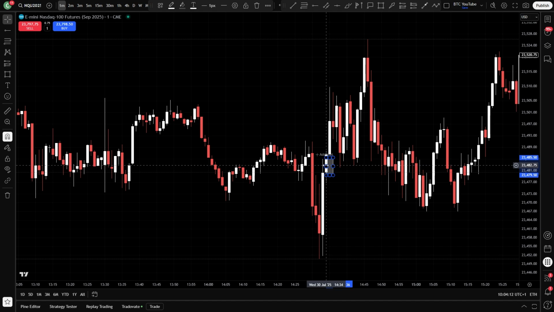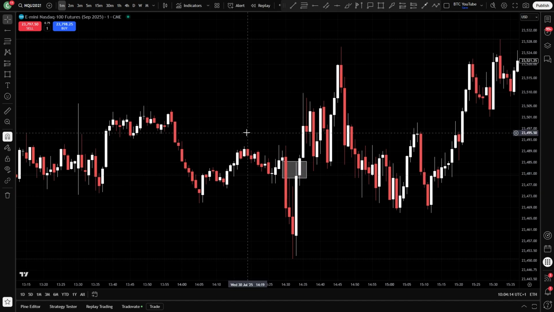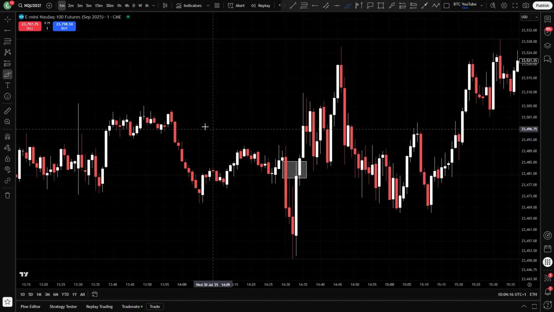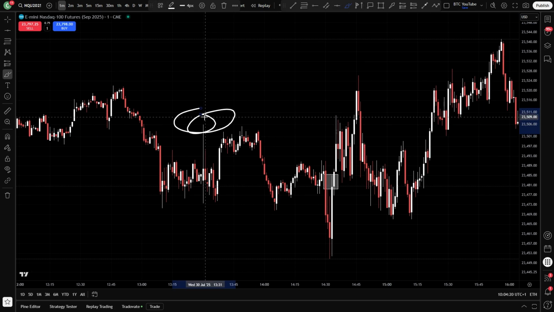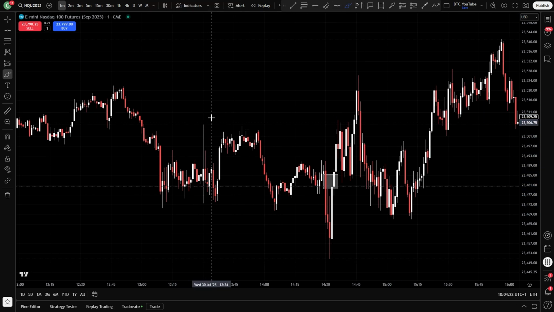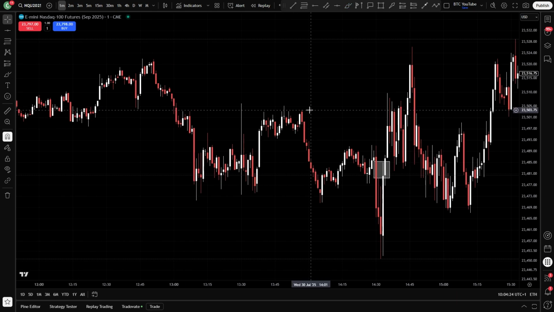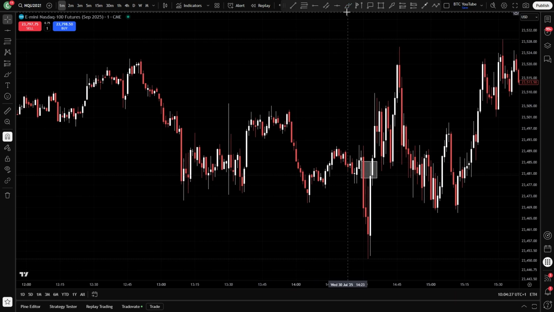Fair value gap. This one was good because we had a data high above because of news. This one here, you can see this is a data high. When you see these funny wicks like this, they do generally get hit with a good amount of accuracy, so you can use them as a good target.